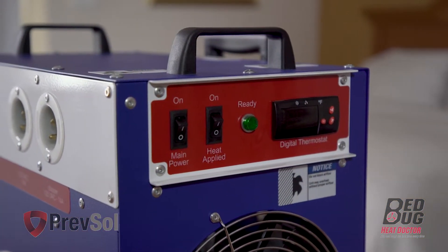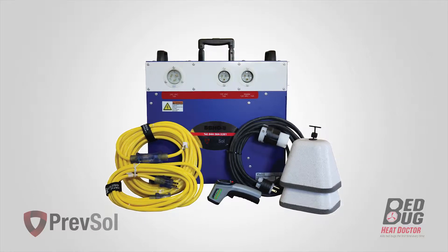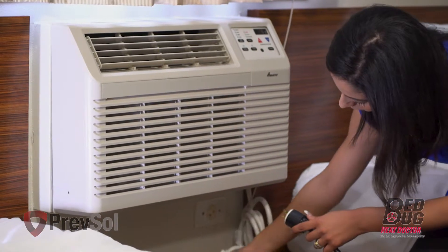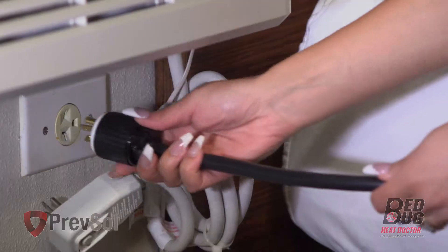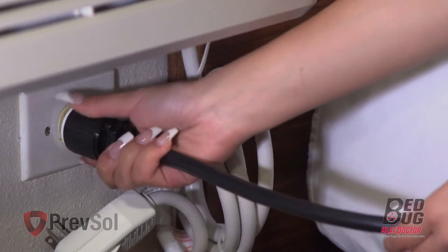The BBHD8 is the easiest heater to use because it has the least amount of cords for 350 square feet with rooms with PTAC. PTAC are units that hotels have that are 220 volt. If your PTAC is hardwired, we will send you an outlet that your electrician can put on the cord for you to plug into.